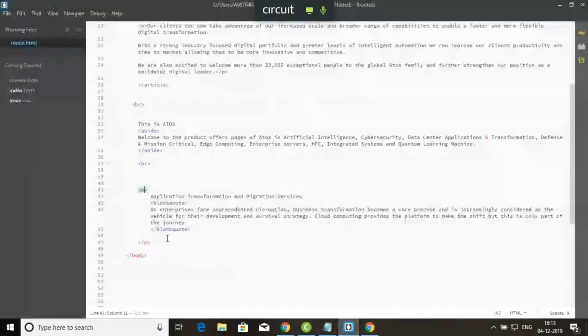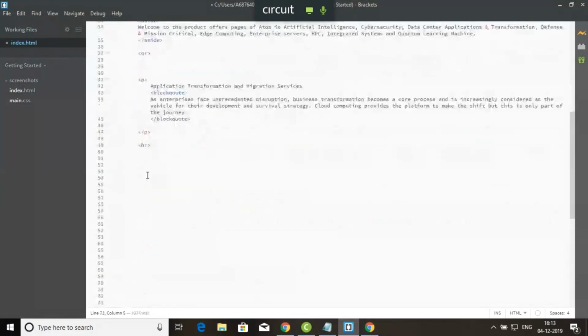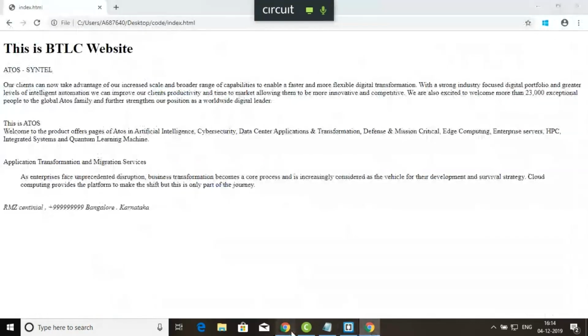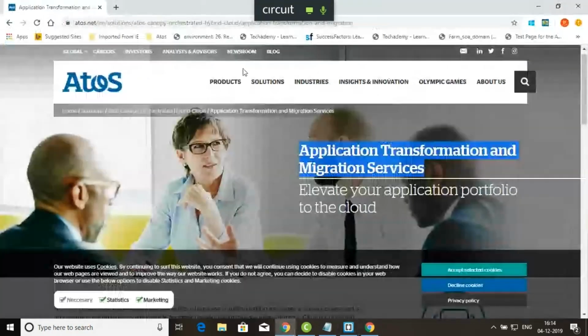You want to create an... assume I'm talking about this details element. Assume this details is about any particular topic. You can take it as cyber security.